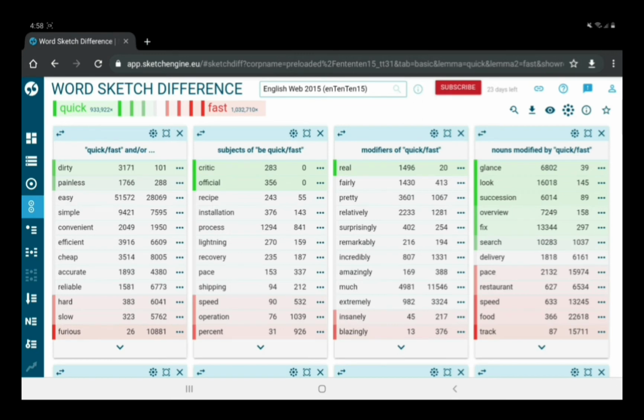The Sketch Engine assigns a color for the two search words. In this case, we have green for quick and then red for fast. Then it compares the use of each collocate with both search words, or in both subcorpora, in each grammatical relation separately. The colors indicate the search word or subcorpus where the collocate is more frequent. The shade of the color indicates the strength of the collocation. The white lines in the center contain collocates without a preference for a green or red word or a subcorpus.